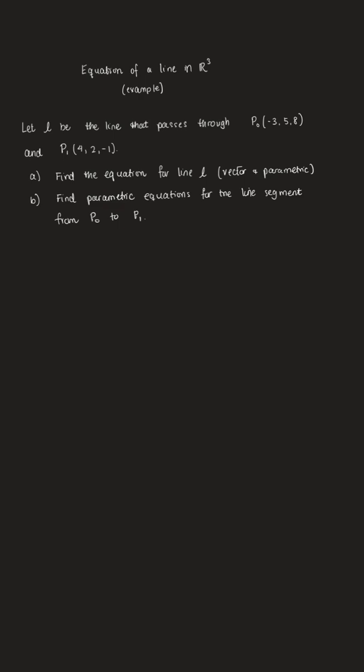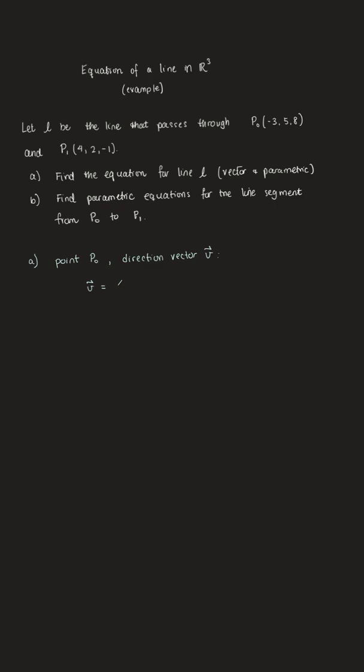P1. All right, so because we have 2 points on the line, that's going to be able to give us our direction vector, right? So to get the equation of a line, we need a point. We can take that to be P sub 0, and we need the direction vector V, and we can find that given 2 points. 2 points on the line will give us the direction vector, so we know that V then will be the vector from P0 to P1.